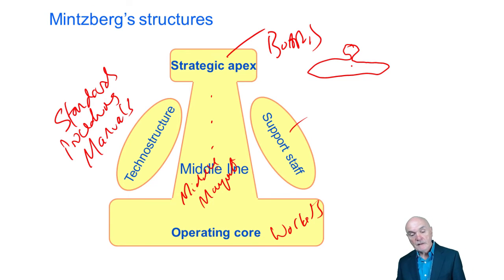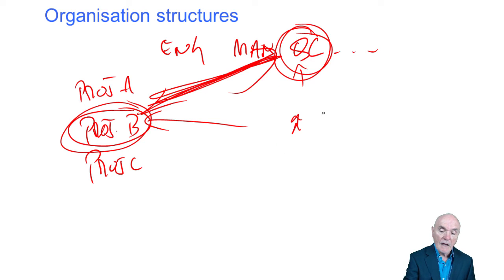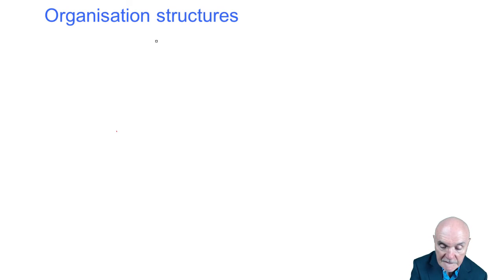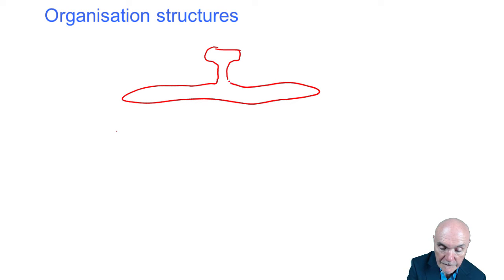He then talked about a professional bureaucracy, professional in terms of a professional company, a professional firm like accountants or like lawyers. What he said there was quite interesting. In the professional bureaucracy it came out a bit more with this sort of a shape. So the middle line was small. You had obviously lots of people at the bottom going out doing audits and so on. You had a reasonable sized admin, but a tiny Tecna structure.